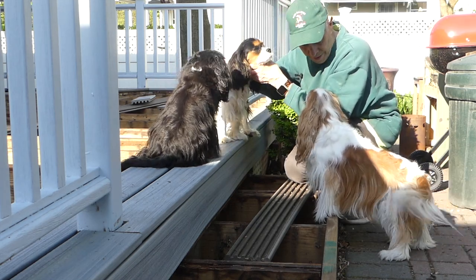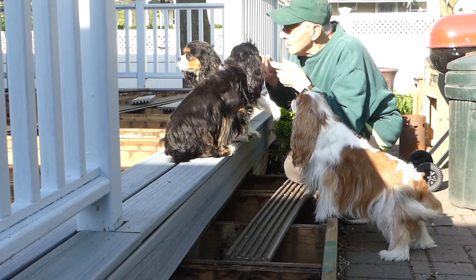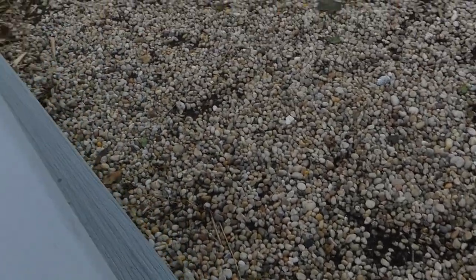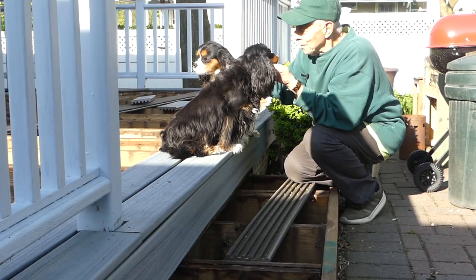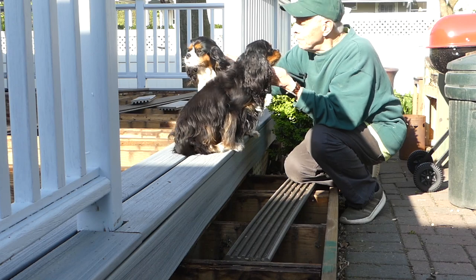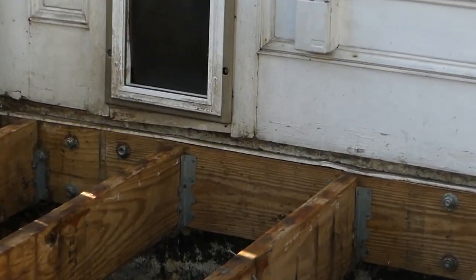Here we are now. Apple is with us, Bootsy is with us, Tag is with us, Boo is walking around. Girls, listen — Apple, listen. You can see if you look around that we have done the perimeter of the first row of boards all the way around the deck. That was the hardest part because we had to make little notches for where the posts are and do all kinds of fancy cutting and mitering at the corners. But now we are ready to start laying planks. With a nice sunny day like we have, I'm hoping we'll be able to get the boards laid down on the deck today and maybe by tonight you can use your doggy door again.